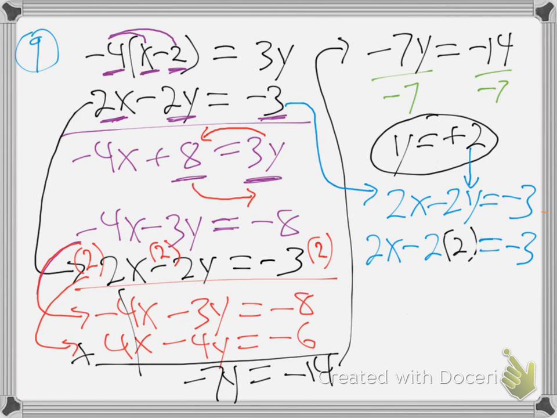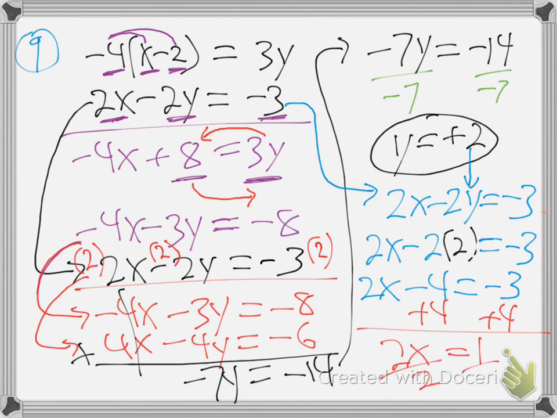Okay, and so then that's what? 2x minus 4 is negative 3. This problem is almost over. Keeps going and going. So then add 4. 2x is 1. Divide by 2. There it is. Whew. X is a half? Half, yes. Did you get that after all that work? So y is 2, x is a half after all that work.